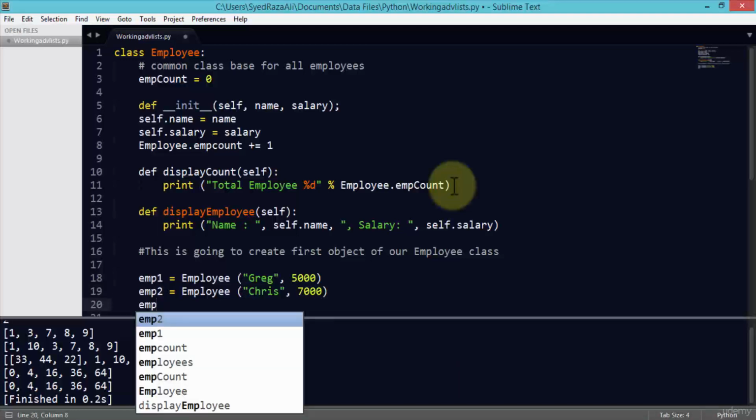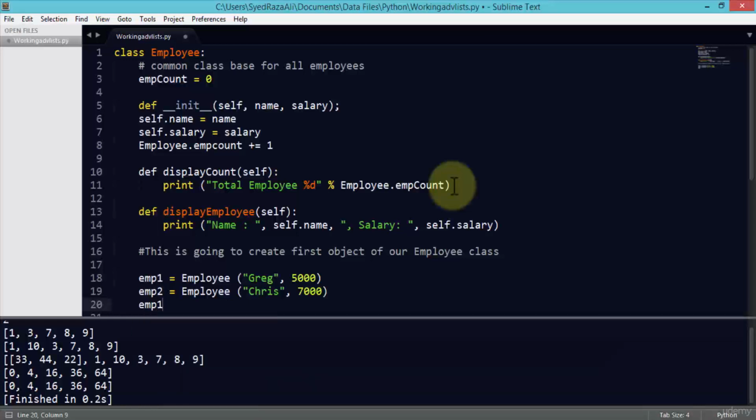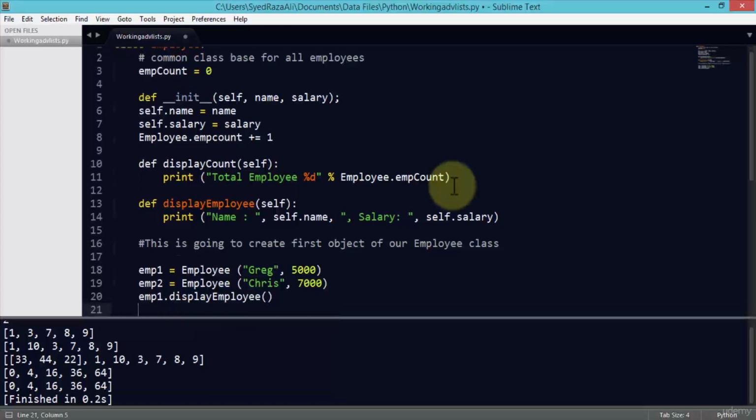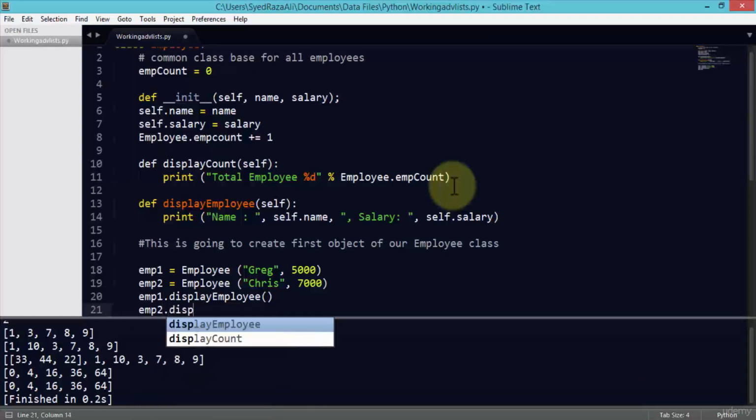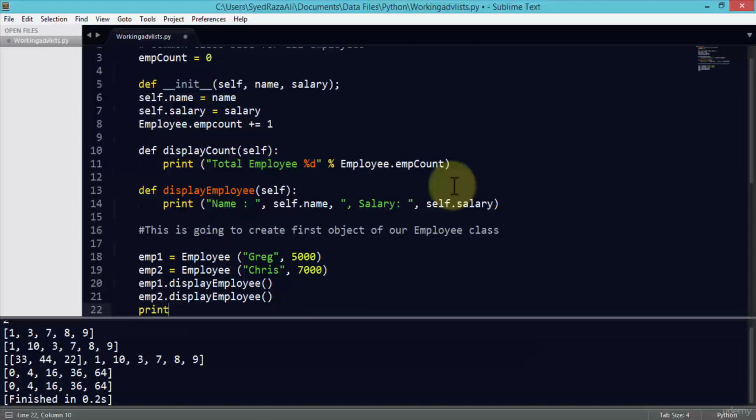And then do the display for both of these. So I want to do EMP1 dot display employee, and then do the same for EMP2 dot display employee, and then finally do the print. And let's see the output of our total employee. Of course, I can always copy and paste from the top as well if the code is similar.